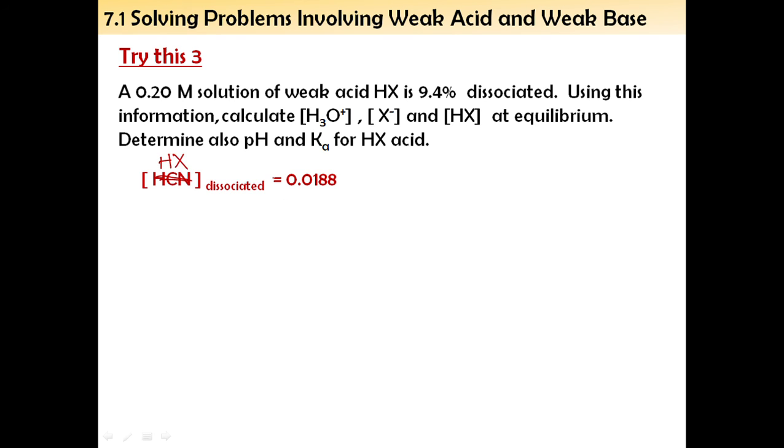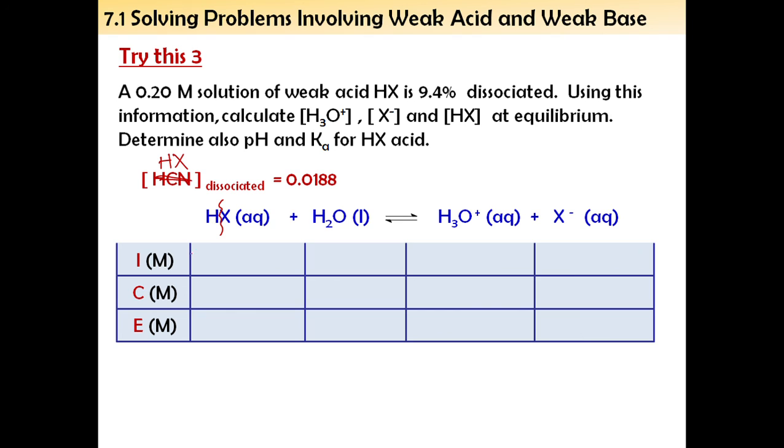Okay. Apa kaitan dia? So, sebelum kita tengok kaitan yang apa yang kita boleh dapat bila kita dah dapat value ni, I'm going to construct the I stable. So, this is the equation. So, dia akan donate hash. Okay, jadi H3O plus dengan X minus. So, this is the I stable. So, I'm going to substitute the value. 0.2, 0 dan 0. This one is negative X, positive X, and positive X. So, equilibrium 0.2 tolak X, X dan X.